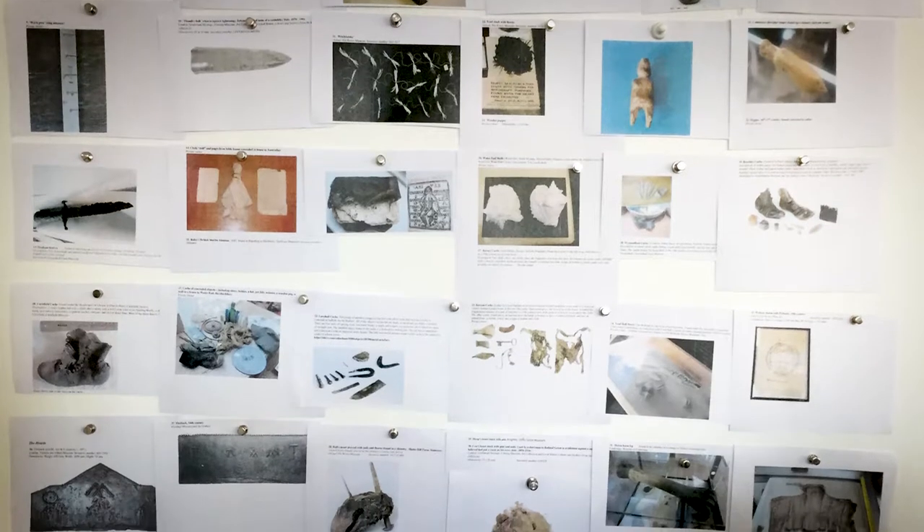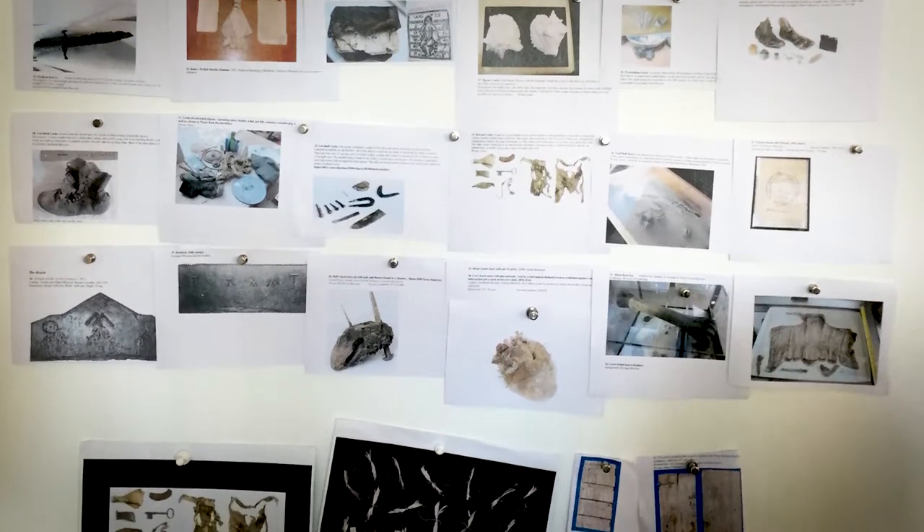Going back to the challenges — in the past, when we've had a complex exhibition with lots of objects, finding one object to sum up what the show is about is really, really difficult. This was the worst example, because what object do you use? The three rooms were so different. We could have used one of the beautiful manuscripts from the first room — there were some lovely images there — but it's not representative of the whole exhibition. Something from the last room doesn't work either. And from the middle room, all those found objects lose their meaning without context. A shoe is a shoe. A heart with nails in it — if you don't know what that is, you don't know anything about ritual concealment, and the average visitor probably doesn't.